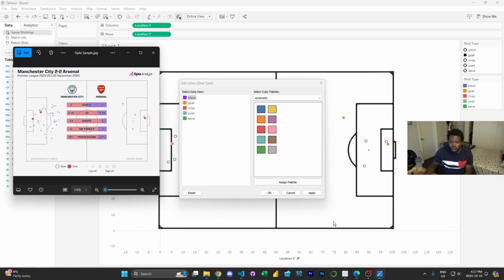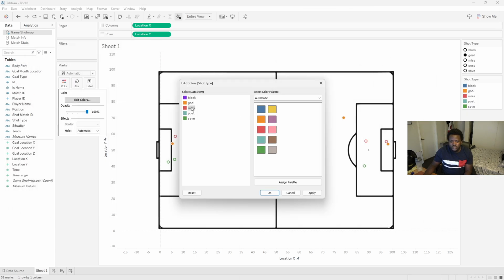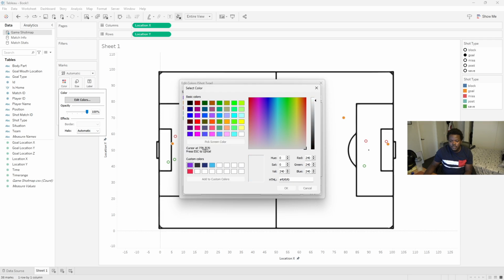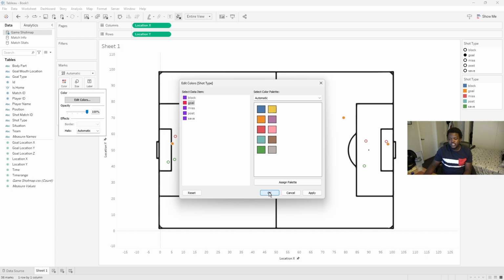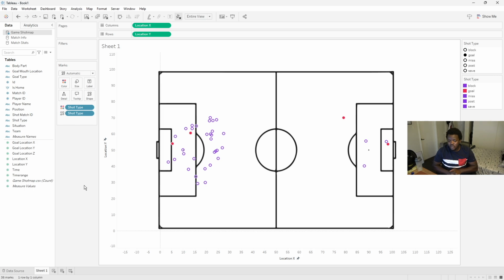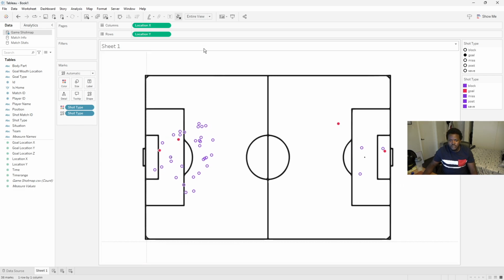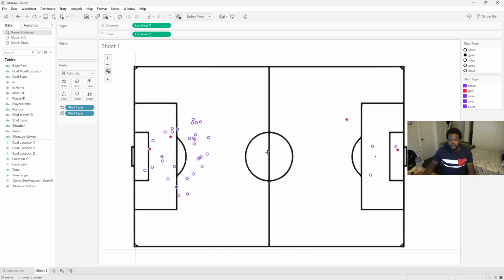In the case where you want to pick the exact purple we have, you just get the image, click here, pick a screen color down here, then hover over that and pick it. Then for the goal, we just assign it the red. Red is pink. Good, just like that. We have been able to plot our different shots. We can see where each shot was taken, which one was a goal, and which one was just a blank shot. Then we can get rid of the axis labels. We right click and hide that. Beautiful. So we are good to move into our next step.